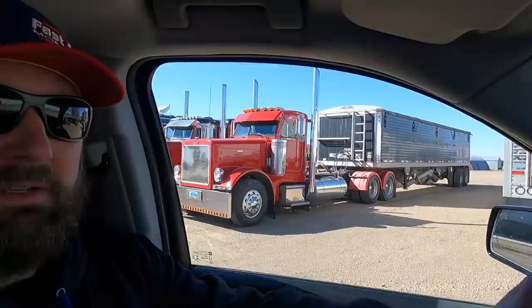Well, I bought that teal truck from Lance, like I was saying earlier, and it's quite the operation they're running here. Got lots of nice trucks, and the super nice ones are in the shed. But we're gonna go see Lance's dad's popcorn making operation he has here. He's kind of known in these parts for popping popcorn.